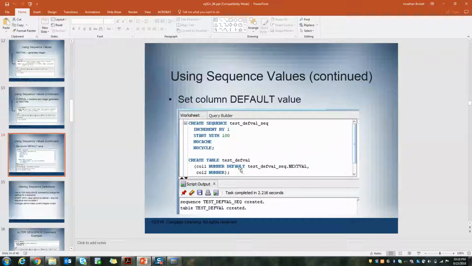So that way, anytime a new record is inserted into the table, column 1 in this example will automatically default to use the sequence value. So whenever we create the orders table, what we could do is set a default for the order number column to use our sequence, and that way it will just automatically generate a new order number using that sequence.